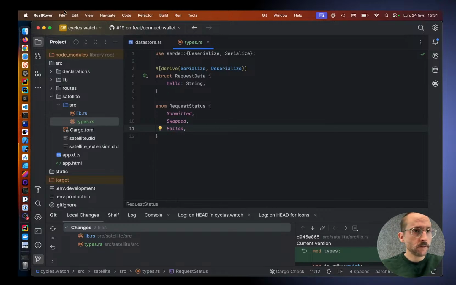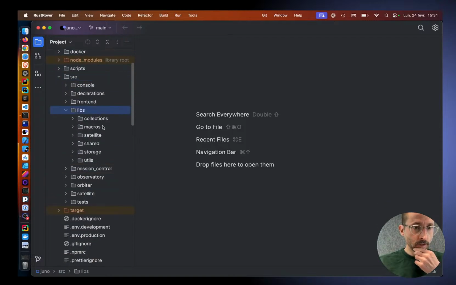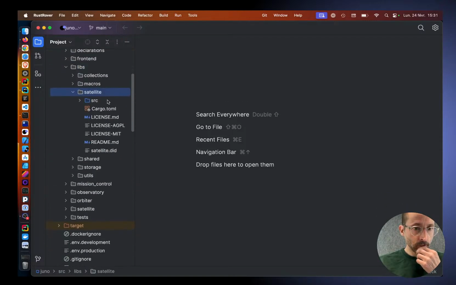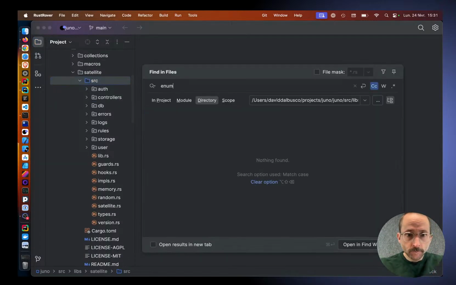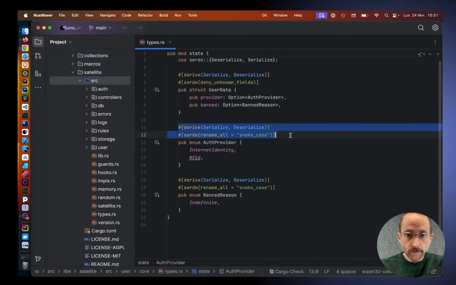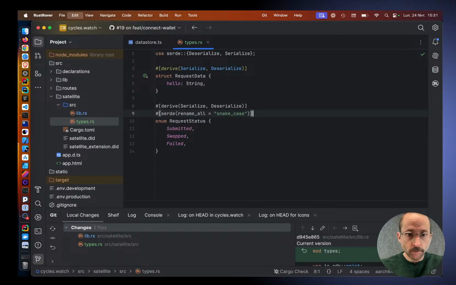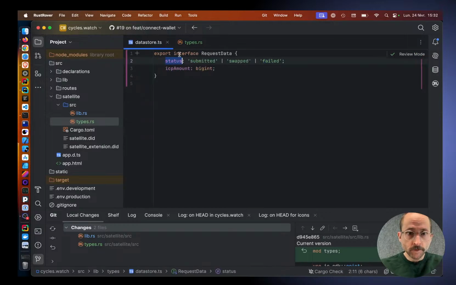And for this, I'm just gonna check. I recently added those kinds of enum in the satellite, so I'm not gonna reinvent the wheel, right? So yeah, take this. So we don't have snake case here, but just in case. So here in the request we have the status.